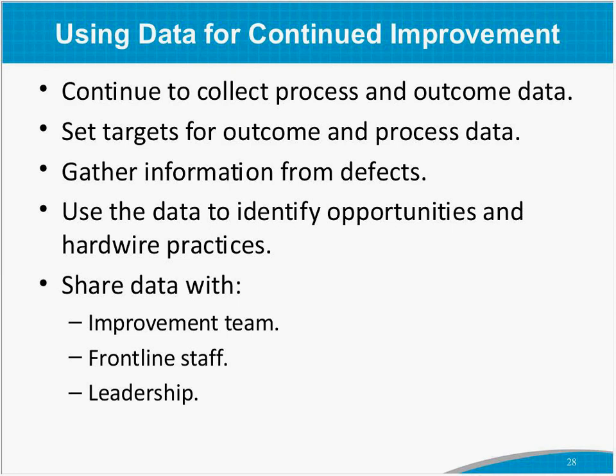And that data is key. The data will help your team identify next steps, where the issues are, but you need to share that data along with your improvement team. It needs to be shared with the frontline staff and help them understand it, and you talk to them on why, if you're not getting the processes done the way you think should be done, the frontline staff is going to help you determine why. Then leadership, it's important to keep them in the loop on progress as well as barriers. Remember, the leaders are there to help us break those barriers that we might be facing.